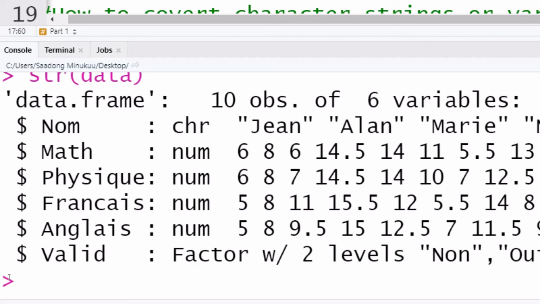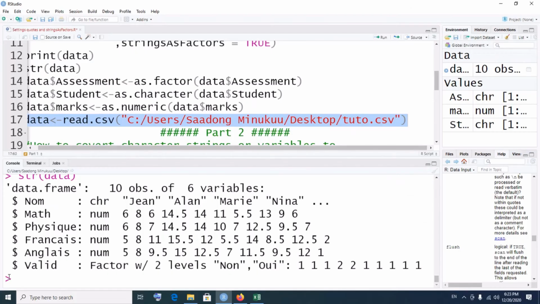This marks the end of our tutorial on how to convert variables from numeric format to factor format, from factor format to character, or from character to numeric. This is how we convert variables from one class to another class in a data frame.